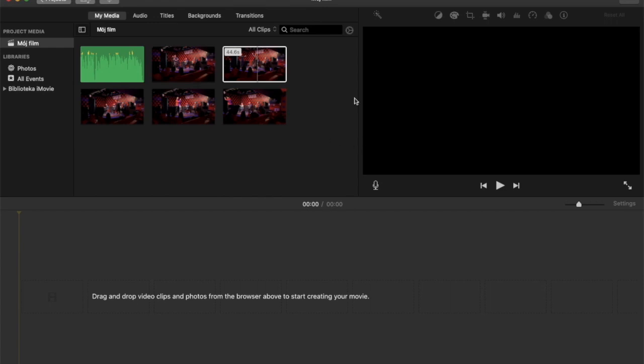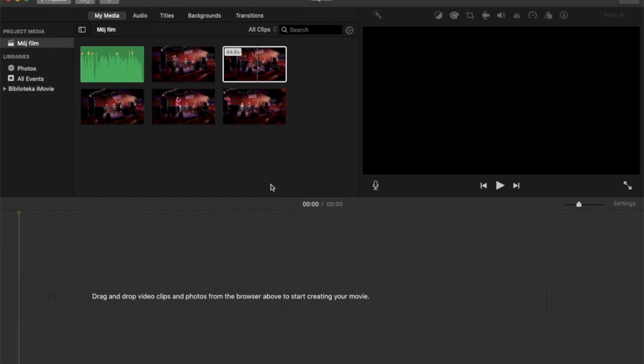On the right hand side, you usually have the preview section where you have the clip itself and where you are going to be looking at what you have already done, what the final product is going to be, a preview as we've said. On the bottom, we have the editing section, and this is where you are going to be doing all of the work with the clip and where you are going to be trimming, where you are going to be splicing, where you are going to be cutting, maybe doing some work with the sound and whatnot. This is where all the work is going to be happening.